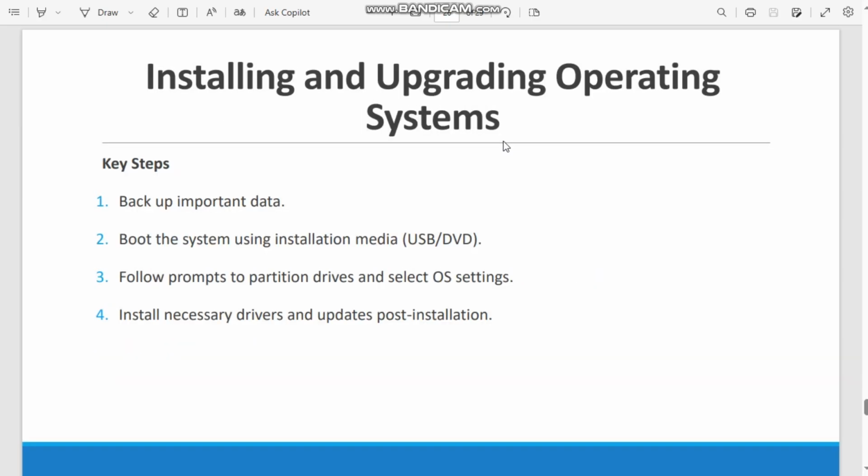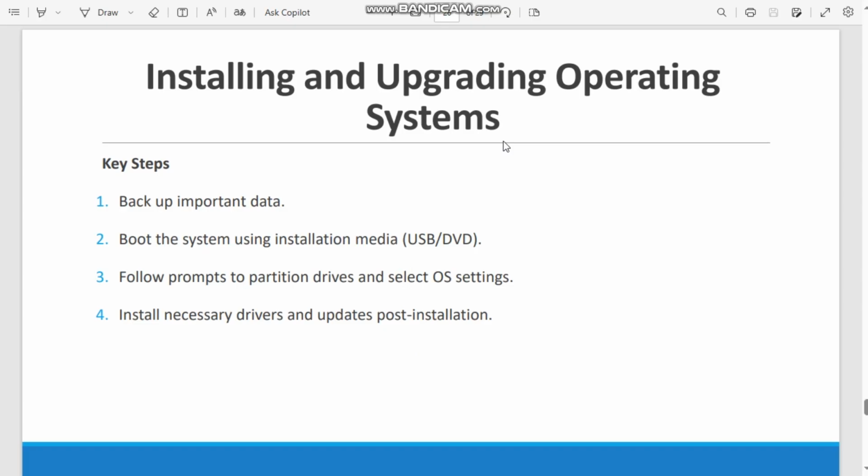So, installing and upgrading an operating system. Why I included this part in this slide is because we talked about you buying a PC and by default it comes with the Windows operating system. Then what about when you want to change it to Linux because you're a cybersecurity guy that needs to learn Linux, right? What about when you want to install another operating system different from the one you're using, two side by side? It is very possible. That's to say you can have a Windows operating system and still also have a Linux operating system. Instead of dual booting them, you can also run another operating system on top of one, in the case of virtual machines.